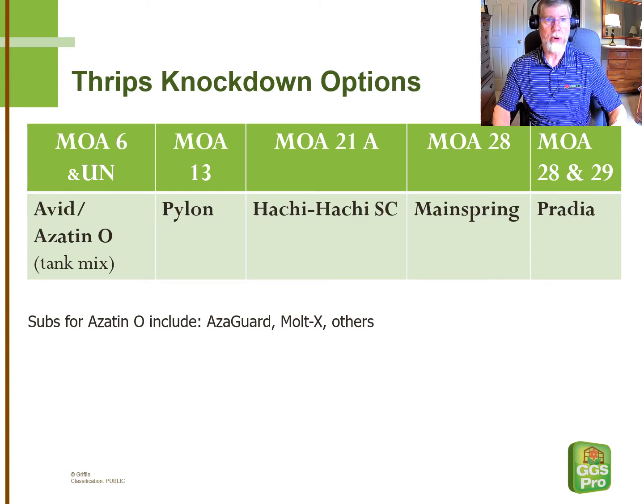We like to make two sprays seven days apart. Pylon is still one of the very best products. If you give me one shot to kill as many thrips as possible tonight, I would probably still go with Pylon. Do use nothing higher than the 5.2 ounce per hundred gallon rate. The label lets you go higher, but higher rates don't seem to improve efficacy and they increase the chance that you might have a phytotoxic reaction.